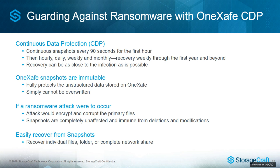And all those shares were encrypted, but the ransomware had actually laid dormant for a while, and so the replicas were also encrypted. But fortunately, because he was able to go back to the previous snapshots, he recovered. They actually had a couple of users' shares encrypted, and they were fully recovered.